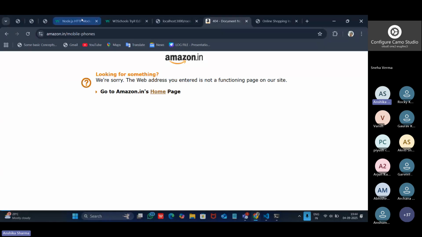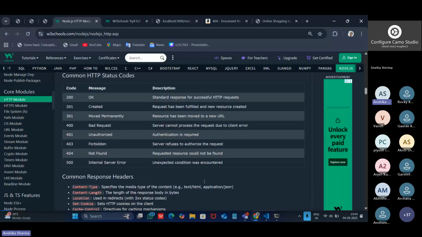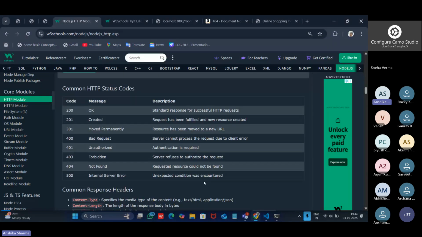And what is the meaning of 500 code? It says internal server error, an unexpected condition was encountered. So the very prominent codes that you will see are 200, 400, 201, and even 401 when you try to do some authentication at your website. These will be the prominent codes that you will see while checking your routes or the APIs.